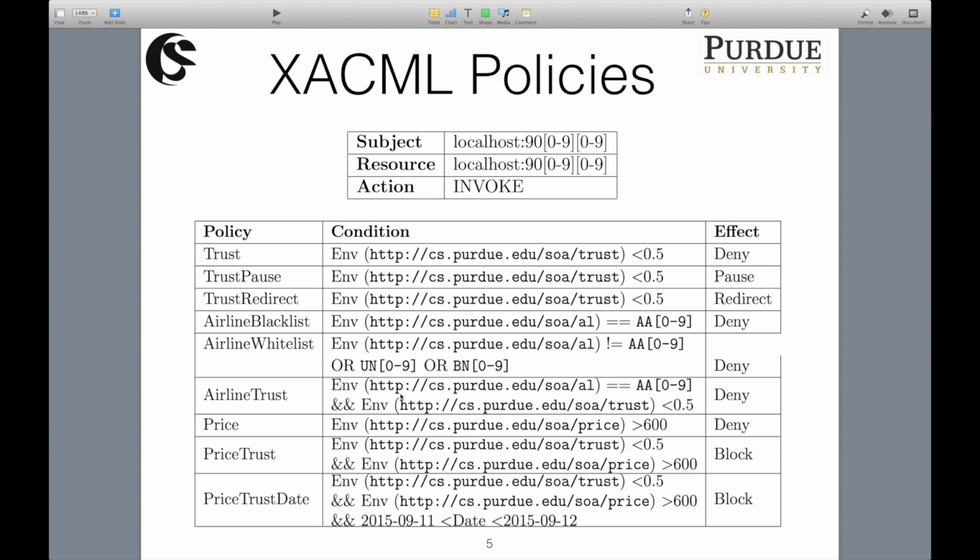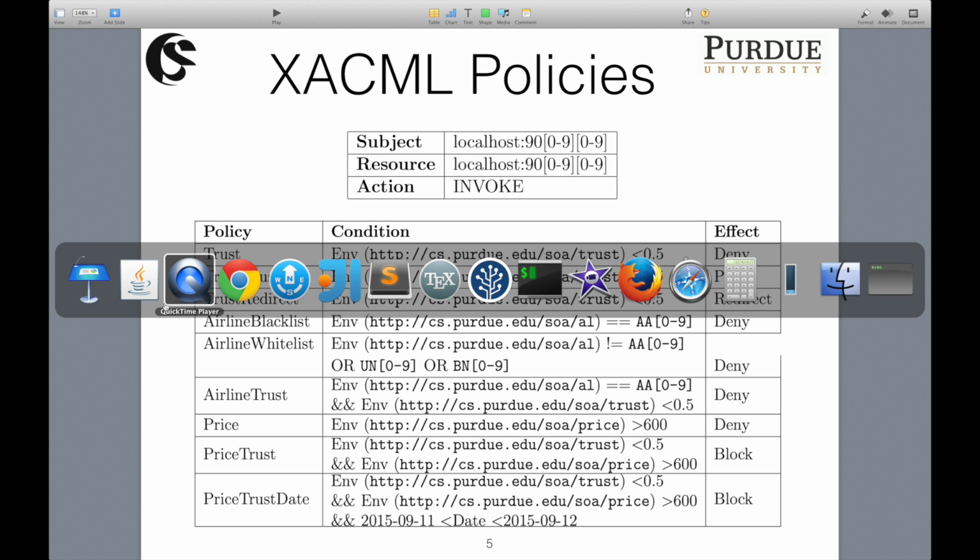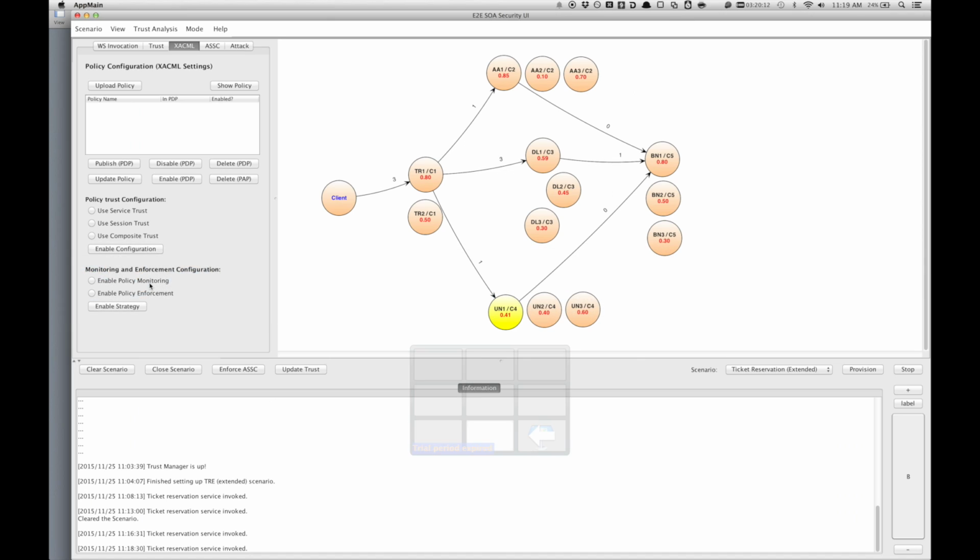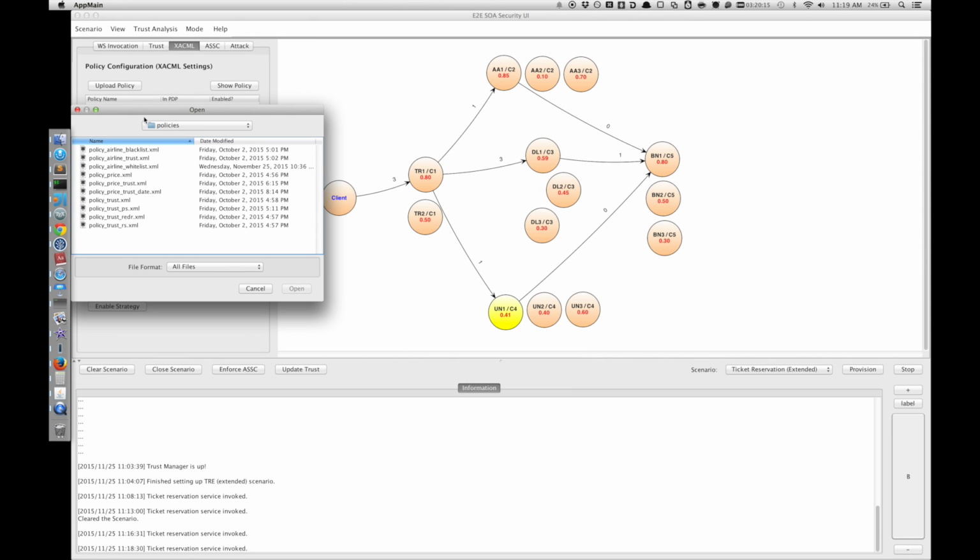The next policy is airline trust. It means whenever we want to access a certain airline that has a trust value less than 5, then we want to deny that request. Here that airline is American Airline. So if access is going to be for American Airline and the trust value is less than 5, we deny it. Otherwise, we will allow that request. So it's getting more complex, and here we have two different conditions that will be evaluated by the policy engine: airline and trust.